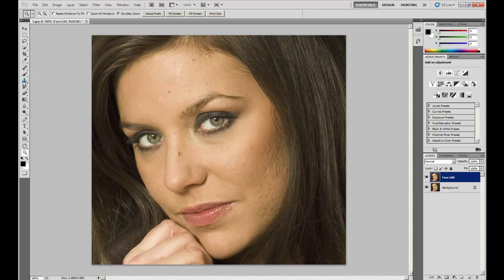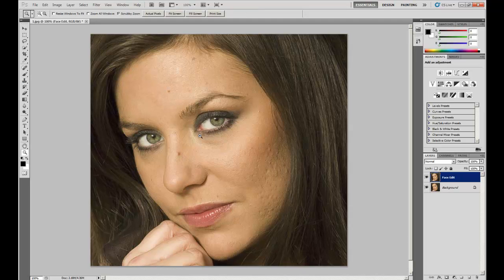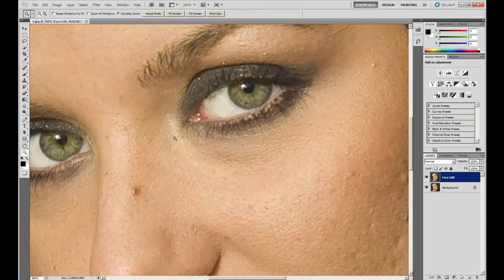Then we want to take the clone tool, which is on the left here, or shortcut of S, and zoom into the image, which is a shortcut of Z, and we can look around for blemishes. Okay, so there's one blemish on the nose here, so what we can do is take our clone tool, and by pressing Alt or Apple, if you're using a Mac, we can select an area of the skin to use as a reference. So press Alt and click, and that will work like a copy and paste area for the brush, and we can sample that area and brush it over the blemish like so.